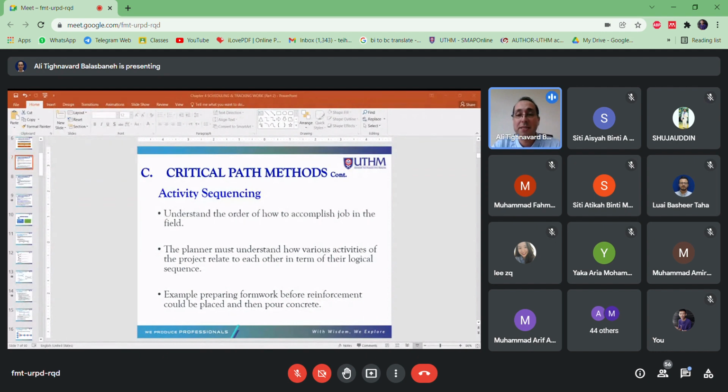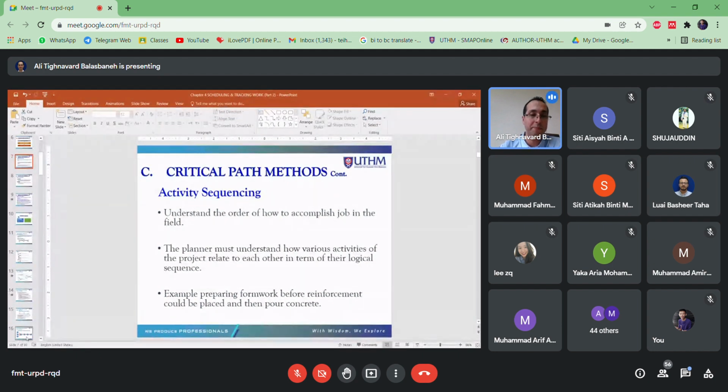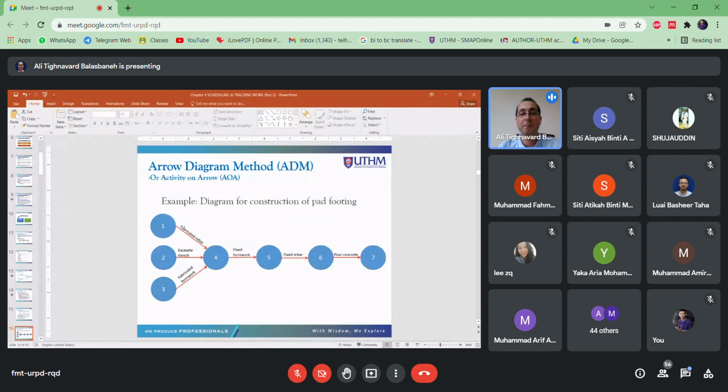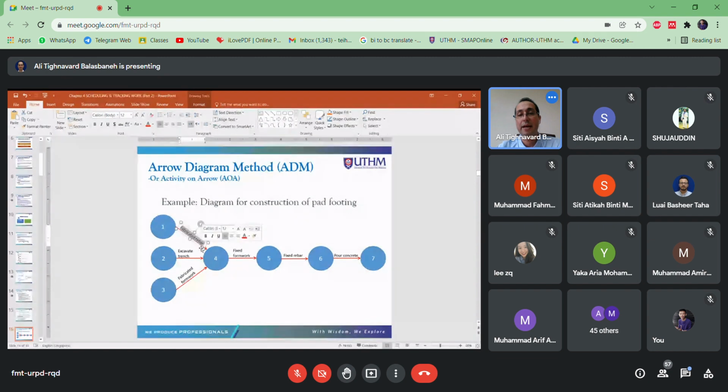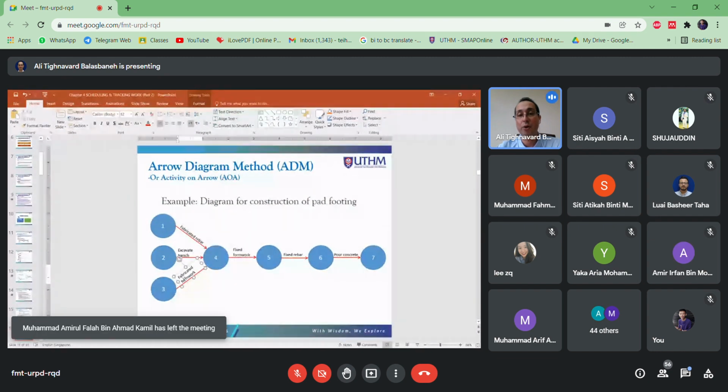The planner must understand how the various activities of a project relate to each other in terms of their logical sequence. I go back to the same diagram. For example, you can see here node 1 connects to node 4: fabricate rebar, excavate, and fabricate formwork.